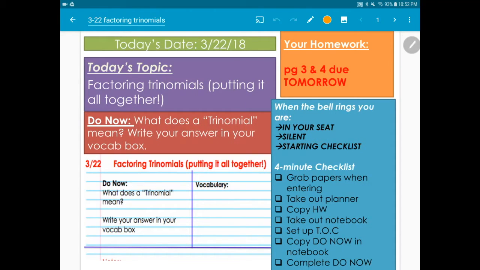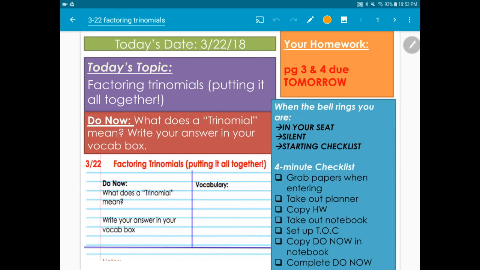We are now on Thursday's lesson 322. We are factoring trinomials again, but now we're putting it all together. So Monday, we learned how to find a GCF, which we needed for Tuesday when we had factoring with 4 terms. Yesterday, on Wednesday, we learned how to take a trinomial with 3 terms and expand it to make it 4 terms. Now today, we're going to factor all of that and put all those skills together to just factor a trinomial.